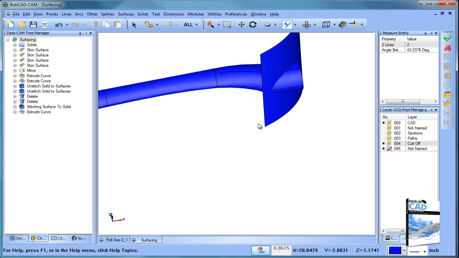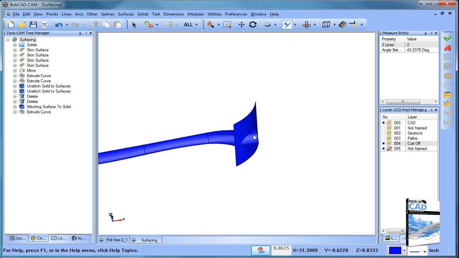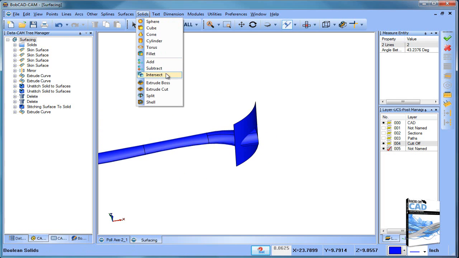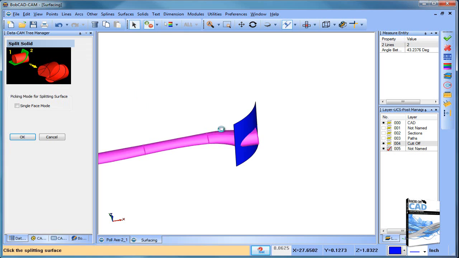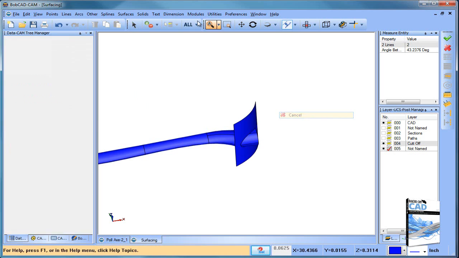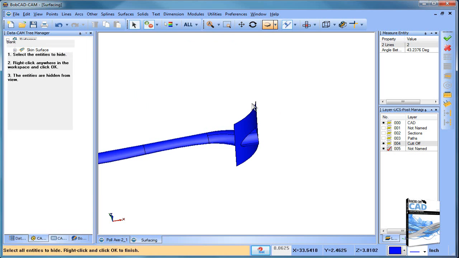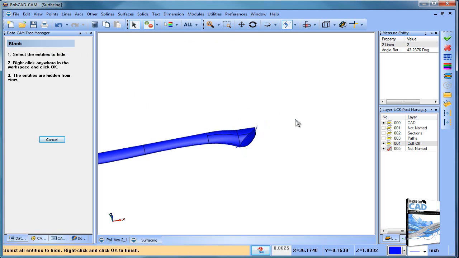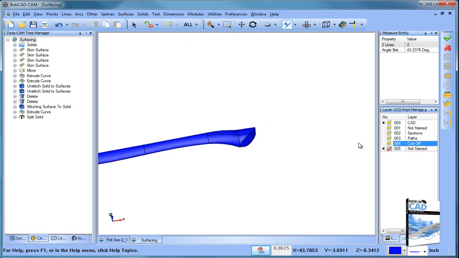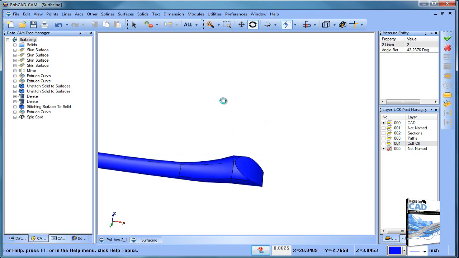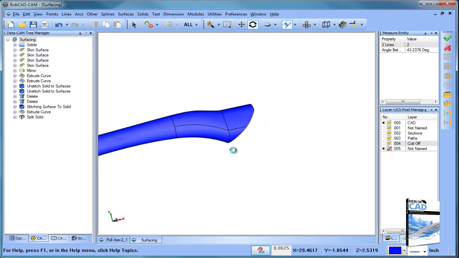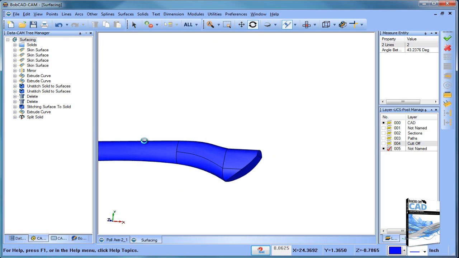All right, so now what I'm going to do is I'm going to cut this model with this surface. So I'm going to do solid split, this and that, and then what that's done, I'll just blank these sections out. This and that will go away. And now we have that nice smooth surface there on the bottom. It looks like, okay, so this is good.